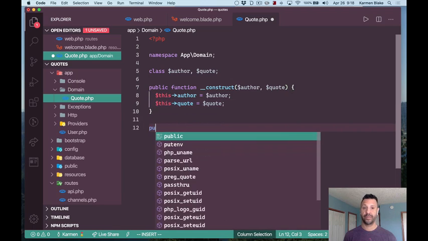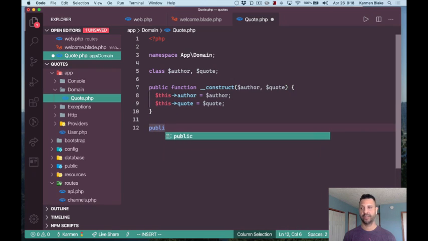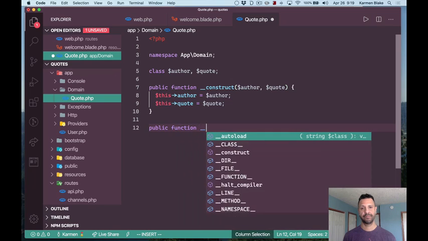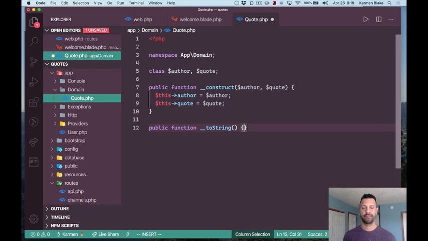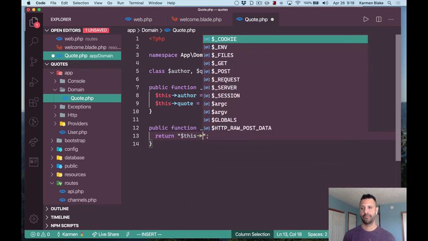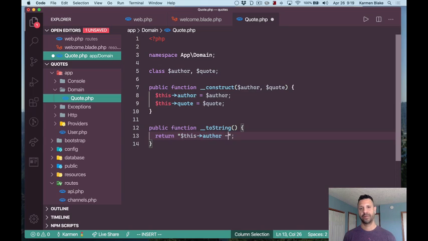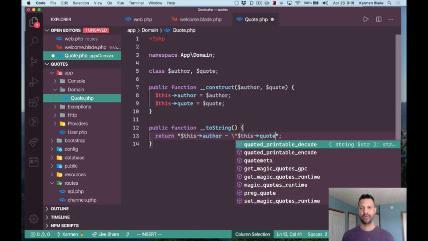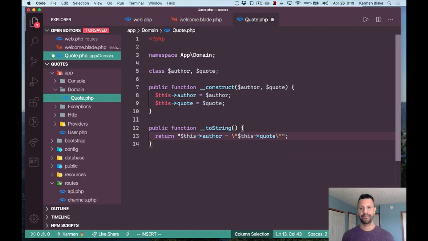And notice we're just taking the knowledge that we've used previously. So we'll have an author, and we'll print out the quote along with it. Oops.